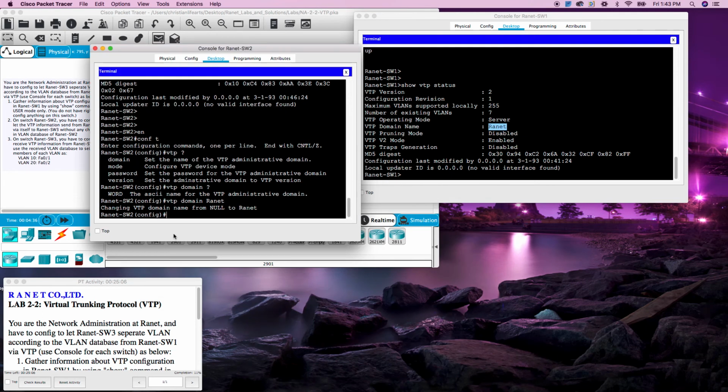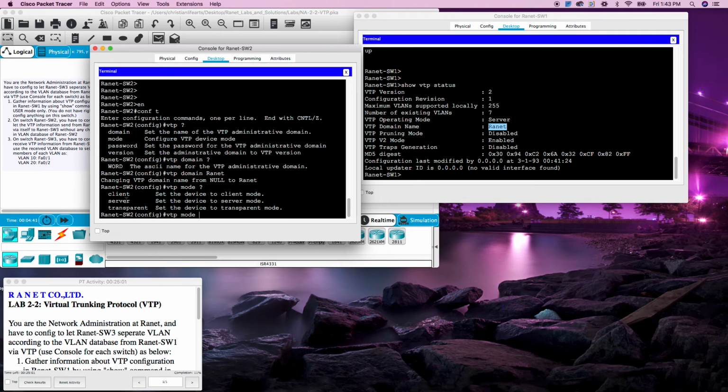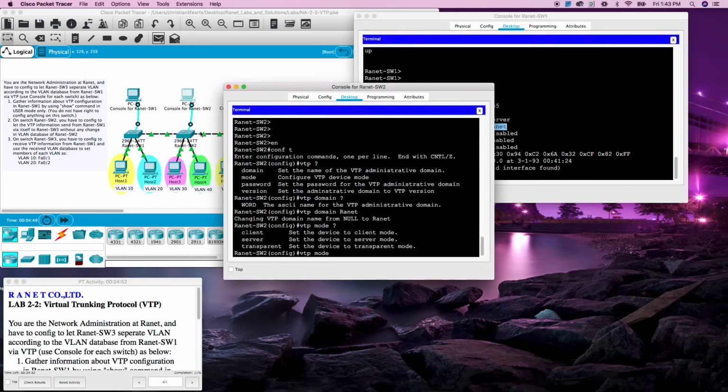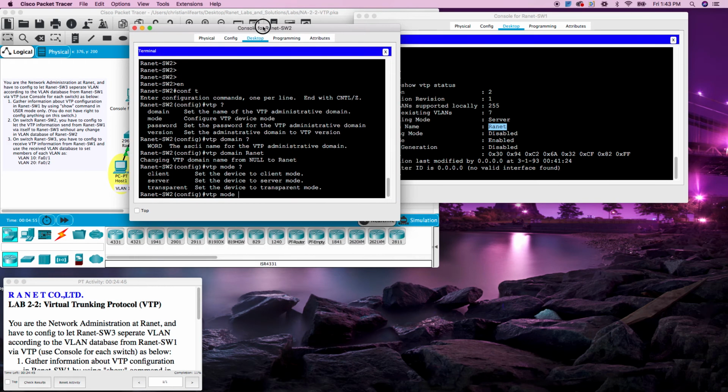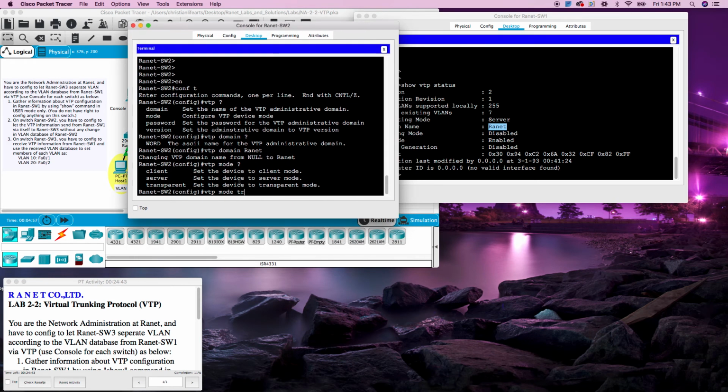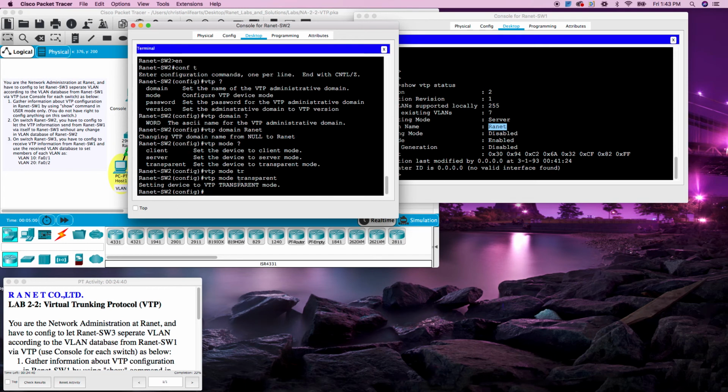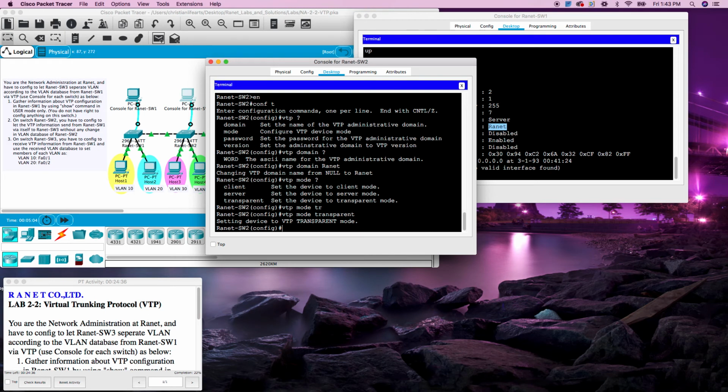We have three modes to use: client, server, and transparent. We're going to want transparent so that it can send the information on, and any changes that you make in this switch will not affect any of the other switches receiving VTP domain information. So we're going to do transparent, enter. All right. That should be it for that one.